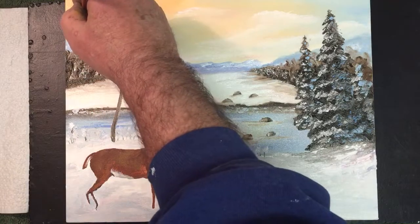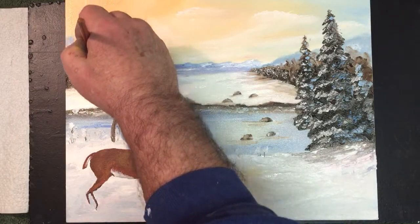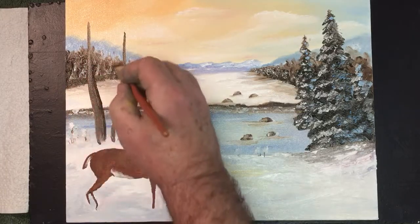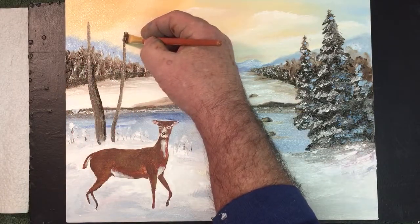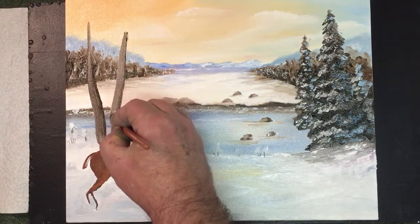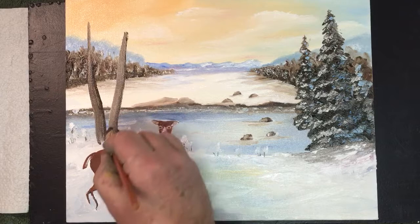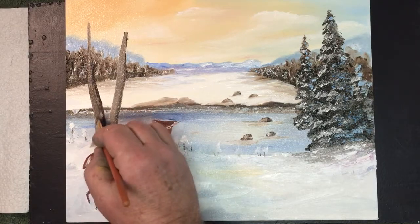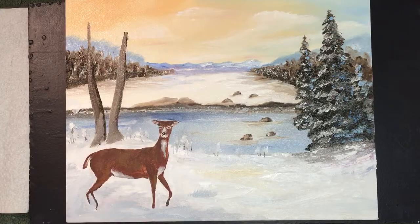And we'll put another tree here. Make it nice and thick. And we're going to go back and thicken this one up too. So there's a couple of trees. Now we're going to take a smaller brush and put some limbs on it.